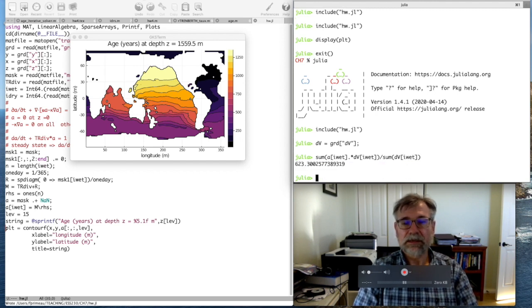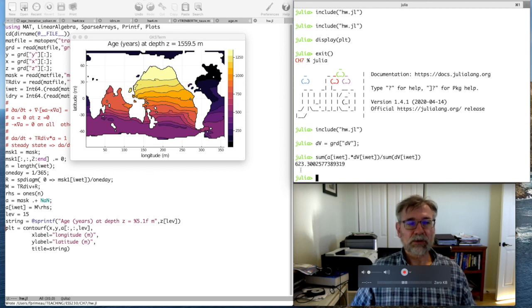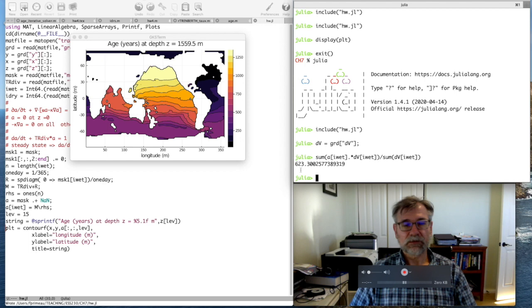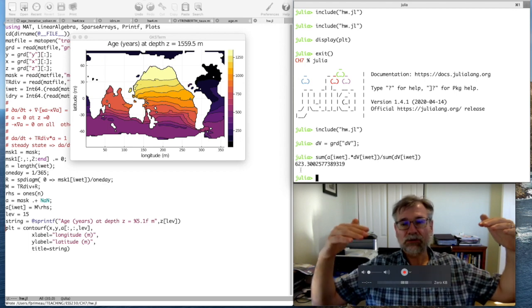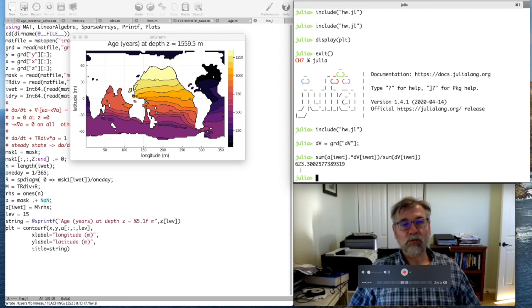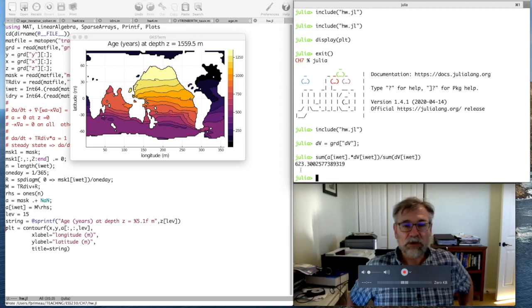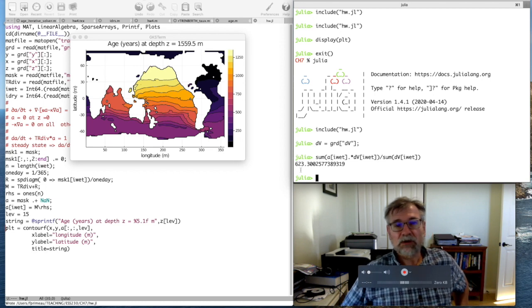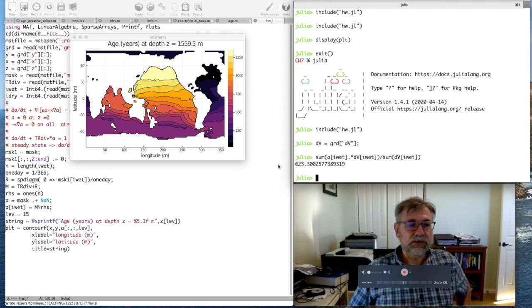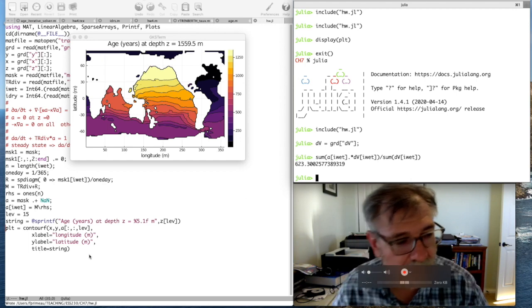Let's hope that works. And I get 623 years, so that's the mean age of the water in the ocean, meaning that on average, if you pick a water parcel, it hasn't seen the atmosphere for about 623 years. So that means that most of the ocean doesn't know about any of the anthropogenic CO2 emissions since the Industrial Revolution. Most of the ocean doesn't. The water closer to the surface has had a chance to see the atmosphere, so there will be some imprint of what's been going on chemically in the atmosphere since then, but on average the water has not yet seen the atmosphere. Okay, that was how you do a volume integral.